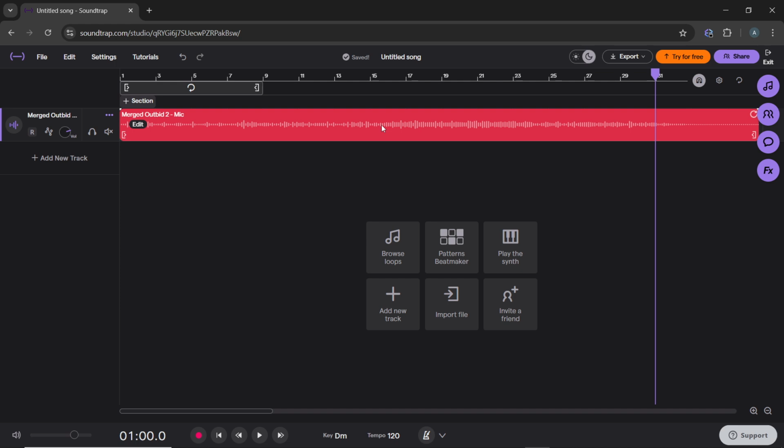Now once you've merged the tracks, you can save your changes by clicking the file menu at the top left corner of the screen, and from the drop down click on save to ensure your work is stored. Now make sure to apply any effects, volume adjustments, or edits to the individual tracks before merging, as changes to a merged track may not separate easily. And if you're not satisfied with the merge, just use the undo button, which is here, to revert the process. So go over the tutorial from the top to the bottom to get acquainted with the steps, and once you're done, you'll be good to go.